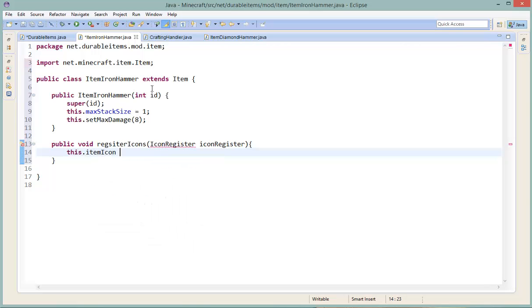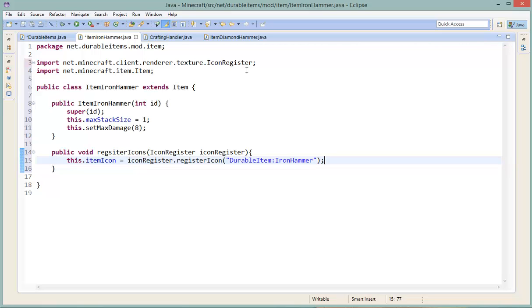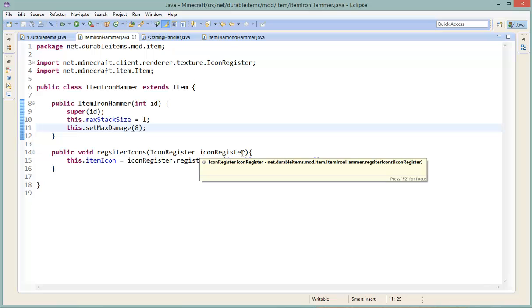This item icon equals I can register dot register icon, and this is going to be the not that durable items iron hammer. Cool. As I said, you should already know how to do this if you're here. If not, go check out another vid. Come back and see me a little bit later. So these are really the properties of the item that we're making. Max stack size of 1. Our damage is going to be 8.